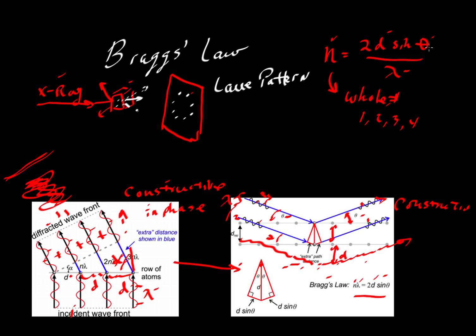If we pick some value of theta where n is not a whole number, let's say it's 1.3 or 2.5, what will happen is we won't get this neat alignment of crests and troughs. And if they don't align, instead we would get destructive interference. So if we put a detector when n is a whole number, everything lines up and we'd get a very large amplitude wave and lots of energy hitting the detector. But if we pick some value of theta where we get some value of n that's not a whole number, then we would get destructive interference between the waves and there would be very little or no energy recorded at the detector.